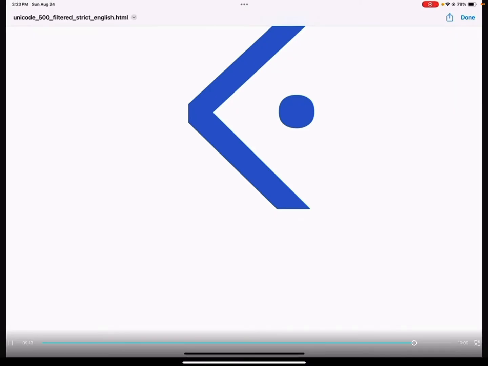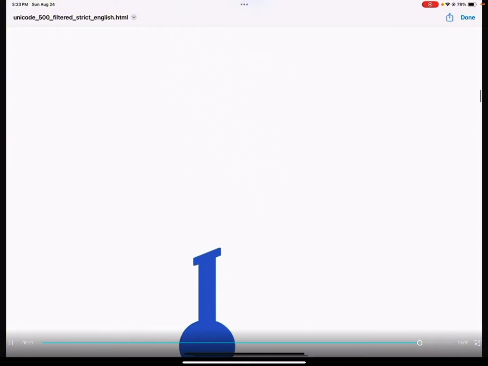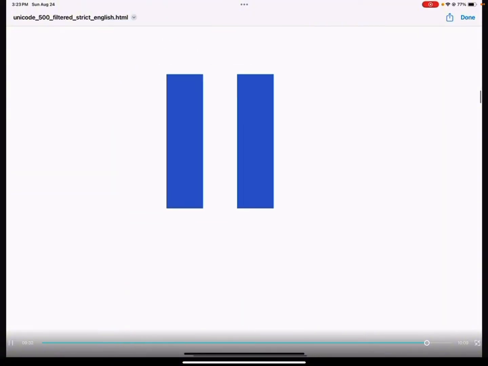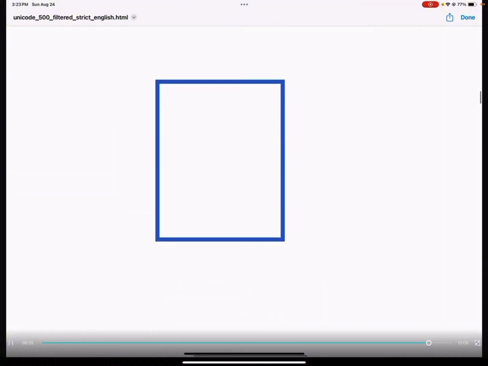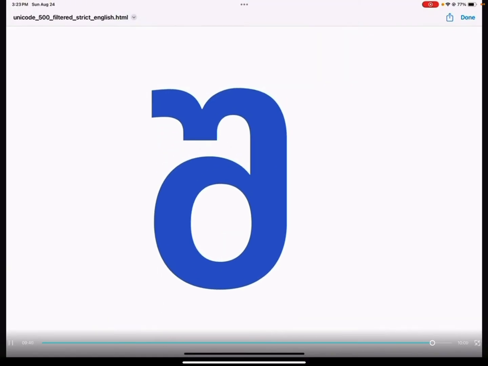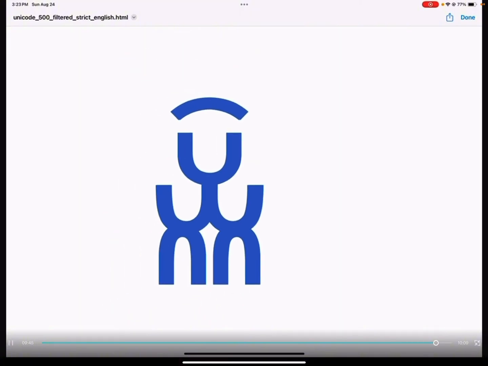Hold on. No. Triangle with a dot, but the triangle was sideways. Arrow, up, I don't know. But there's a circle just like this. Oh, where did the YouTube video go? Never mind. Pause button. Box. Almost said square. Kilograms. A with an exhaust pipe. XX. Bracket. Dot. Just a lonely dot.